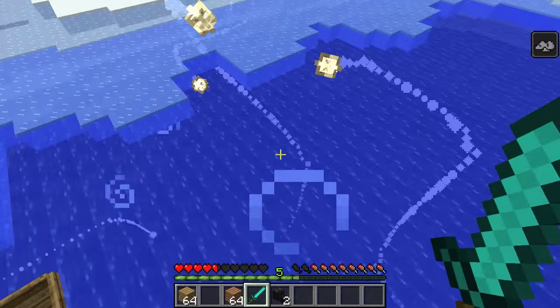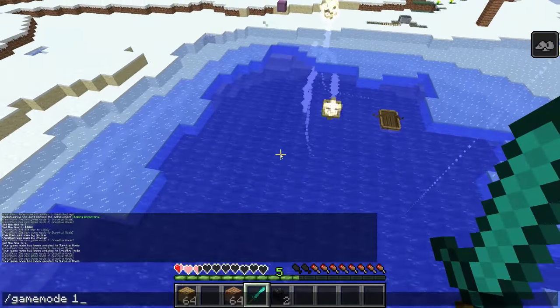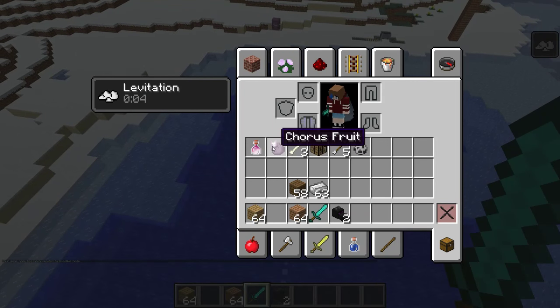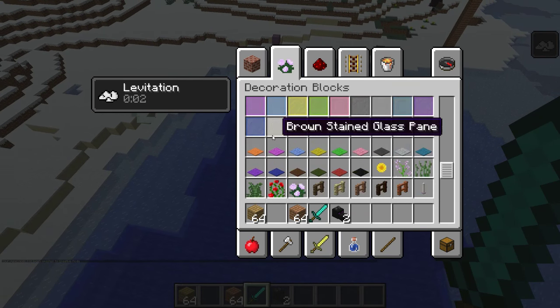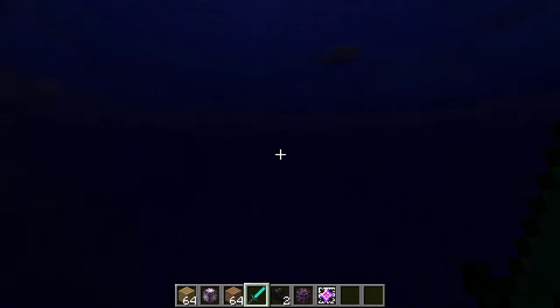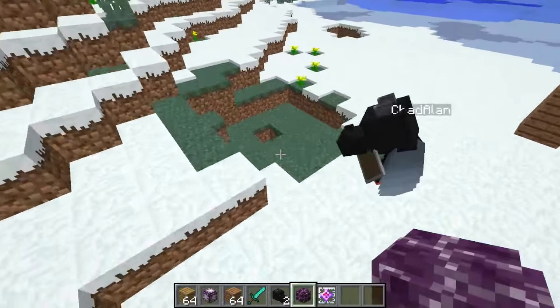Is there any other big updates we can share with these people? Oh no, I'm gonna die. Okay, phew. That's so cool. Chorus flour? Yeah, there's now chorus flowers, there's chorus fruits. But the plants are just squares. I know, it's weird. Oh, I can't put them on sand. I can't put it down at all.